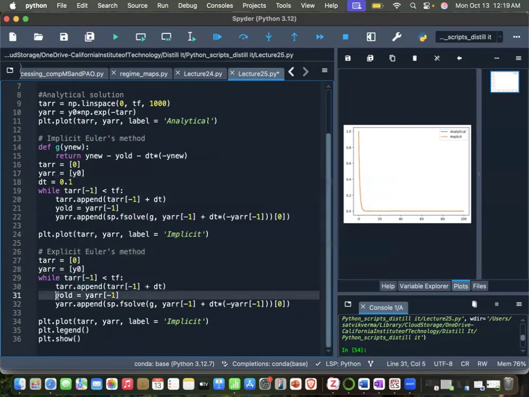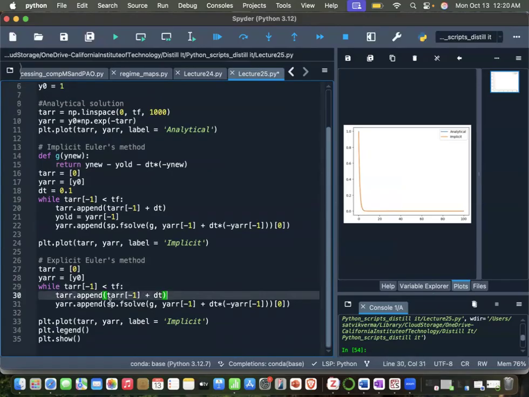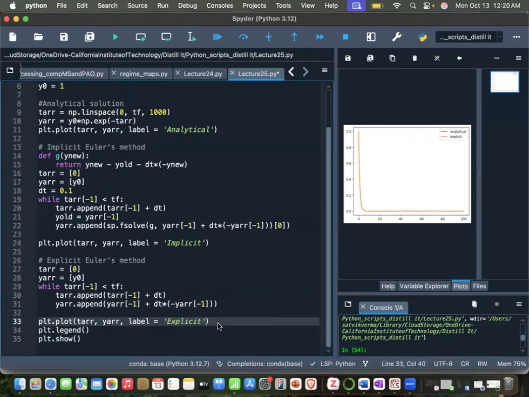All that we are going to change is we are going to remove y old because that's not needed anymore, and this thing is going to be appended. I'll remove everything else and just append the explicit solution. That is all that you have to do, and this is an explicit solution.